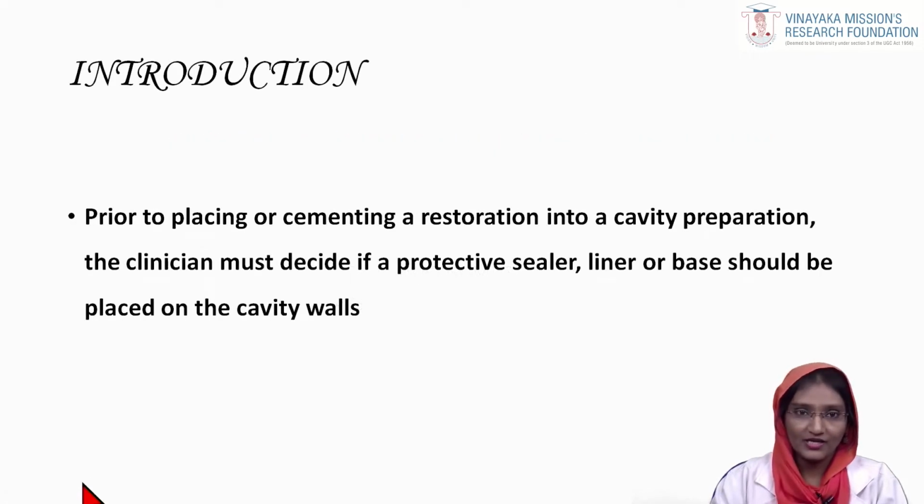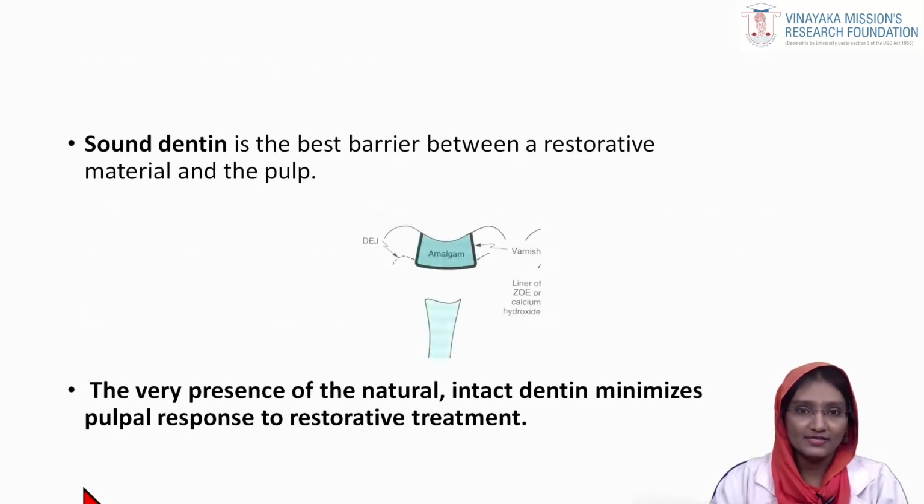So moving on to the introduction. Prior to placing any cementation or restorative materials inside the cavity preparation, the clinician must decide if a protective sealer, liners or bases should be placed on the cavity walls or not. Sound dentin is the best barrier between the restorative materials and the pulp. The presence of natural intact dentin minimizes the pulpal response to restorative treatment.